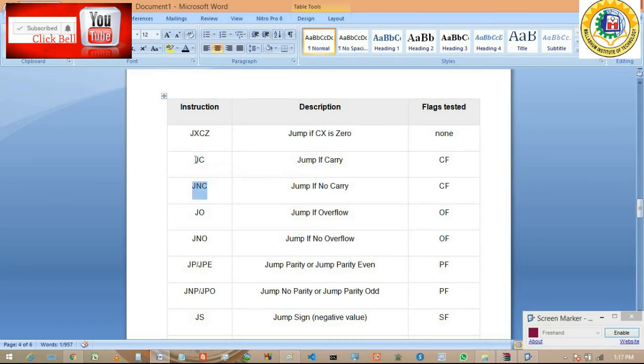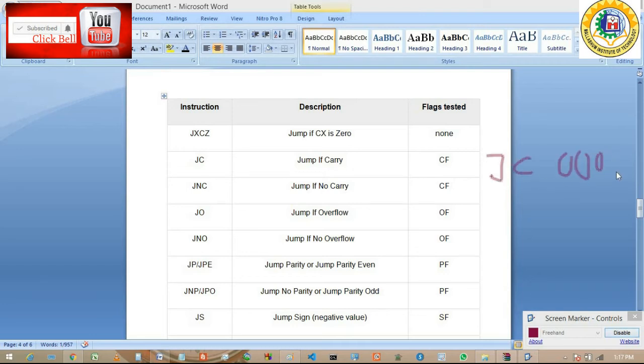If the carry flag is generated or set, then this instruction can be used, JC some address. Suppose I use JC with address 0001, now if the carry flag is generated, then the program control will move to that memory address.